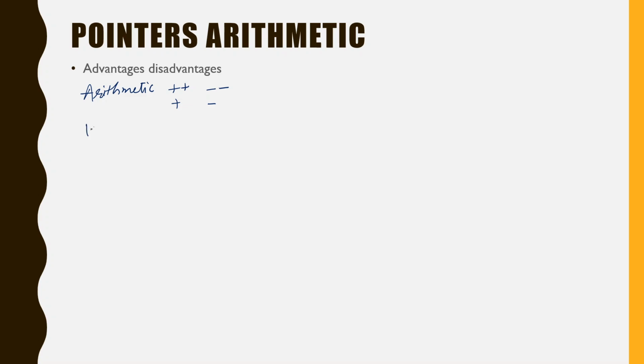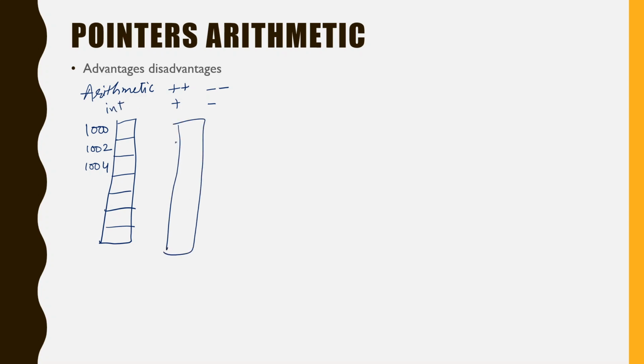Now, what do you mean by applying any arithmetic operator on the addresses, right? Suppose the address is 1000. We have seen, like in an array, that we have contiguous memory allocations, right? So this is a linear array that I have represented here, and this is a contiguous memory allocation. So it is 1002, since I am taking an integer array, and I will also take a character array here. So it is a character type.